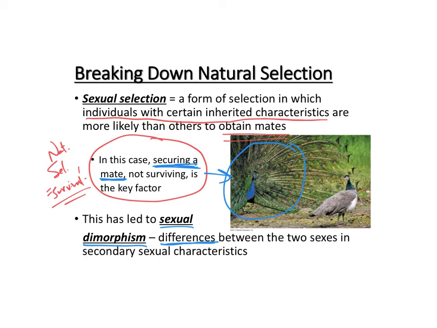Now, what's sometimes interesting, I think, to people is if you think about humans, right? And I don't want this to make you uncomfortable at all, but if you take away hairdos, if you take away makeup, if you take away clothing, there's actually not a lot of sexual dimorphism between male and female humans, right? Now, we do have those trappings like makeup and hairdos and style and whatever that make girls look different than guys. And so there is that side to it, and that does lend to sexual selection in humans. But in the grand scheme, there's not that much of a difference, right?